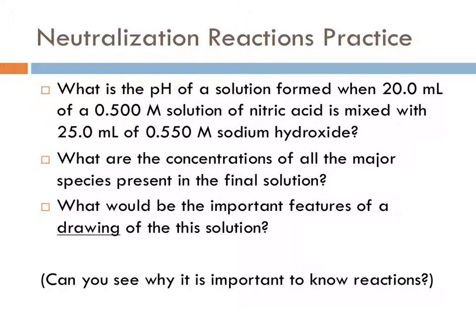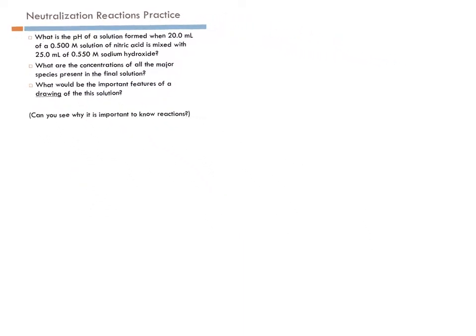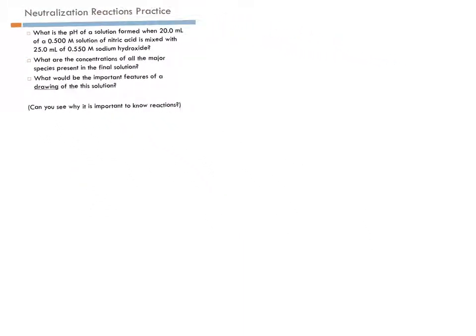Changing gears a little bit, now that we've looked at a little bit of acids and bases, we get this neutralization reaction, which is kind of a preview of chapter 15, and this will be the first time we're looking at mixing an acid and a base together mathematically. So right now we're only going to do this with strong acids and strong bases. The weak ones will complicate things later on.